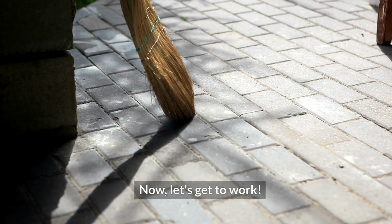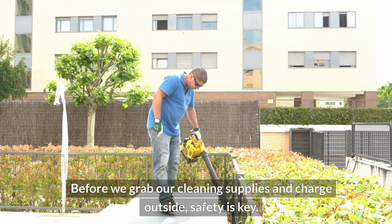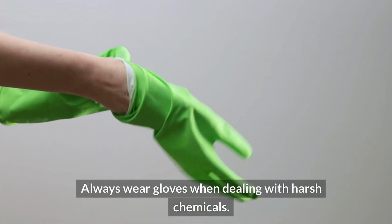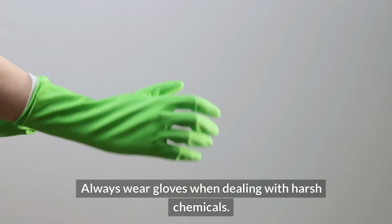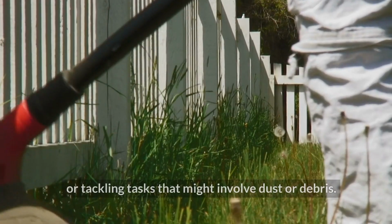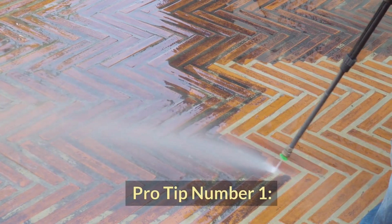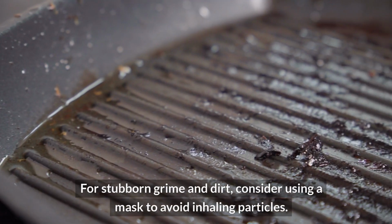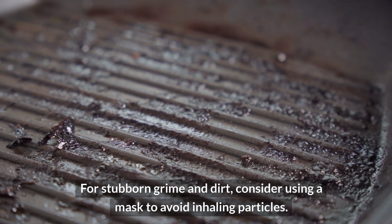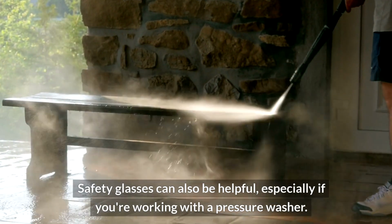Now let's get to work. Let's talk safety first. Before we grab our cleaning supplies and charge outside, safety is key. Always wear gloves when dealing with harsh chemicals. Opt for long sleeves and pants if you're using strong cleaners or tackling tasks that might involve dust or debris. Pro tip number 1. For stubborn grime and dirt, consider using a mask to avoid inhaling particles. Safety glasses can also be helpful, especially if you're working with a pressure washer.